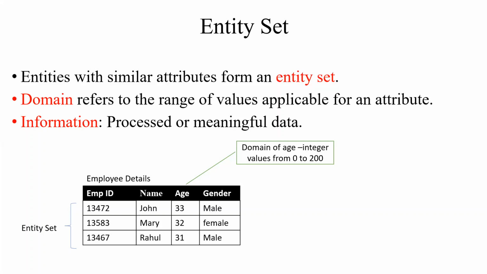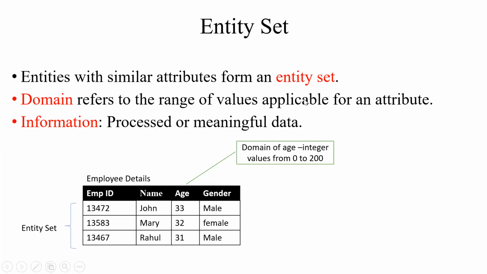year, right? Up to what age maximum one human can live, like it will be up to 110 or 105, like that we have heard, right? So you can set the domain of age from 0 to 200. Maximum 200 nobody will be living, but still you can just keep the domain of age from 0 to 200. So domain is nothing but the possible set of values.